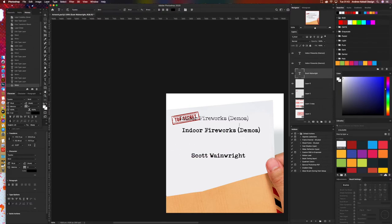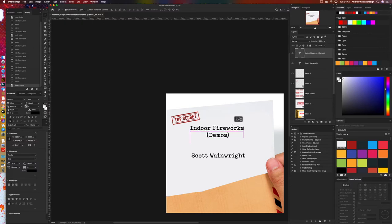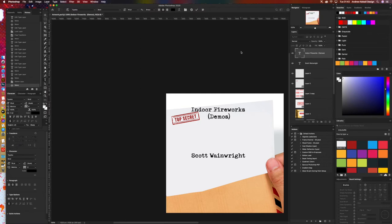I think that the word demos will look better underneath. There's so much space there. Just knock those out so I can centralise it. Right, I think that's working better. I'll just get rid of that. No, because that's going to knock things down too low. I'll leave it like that.